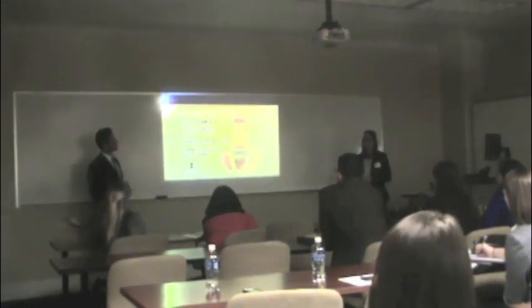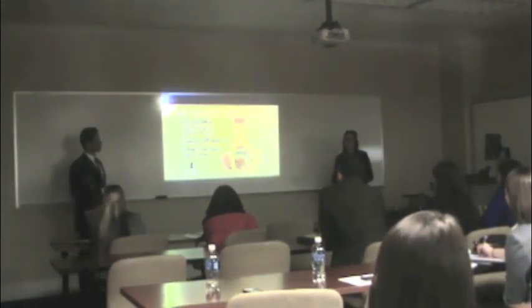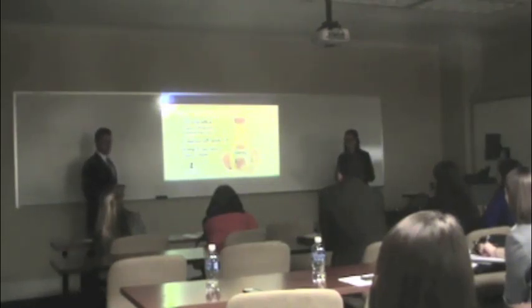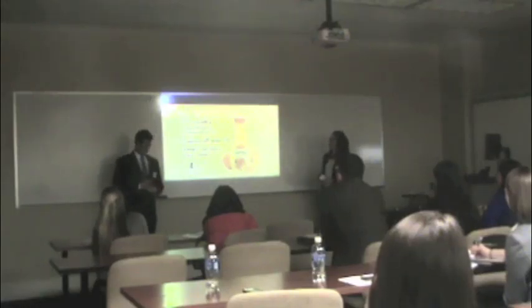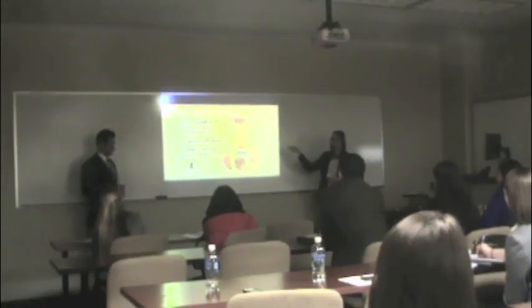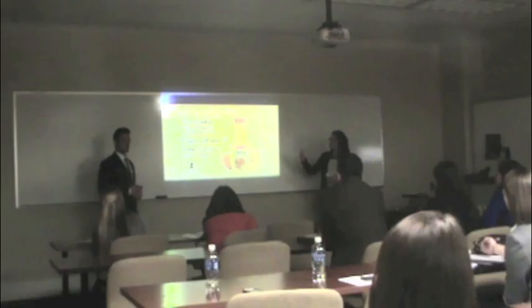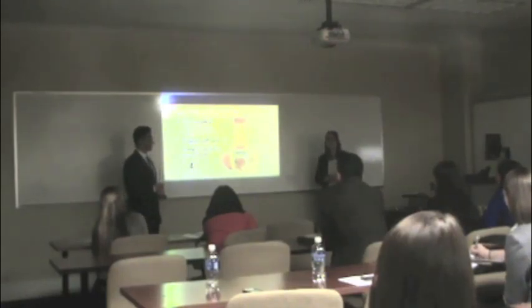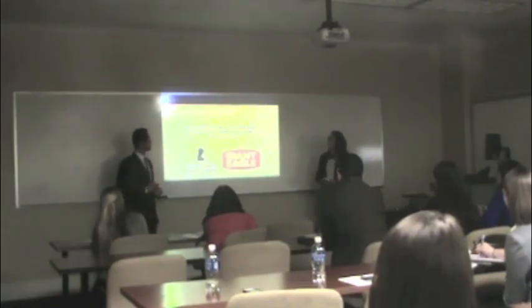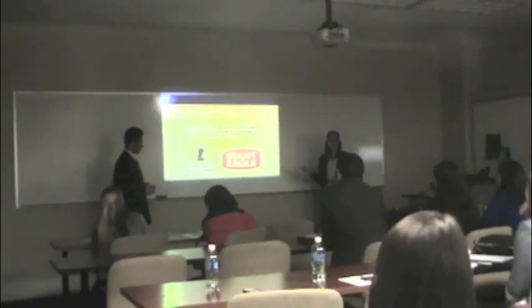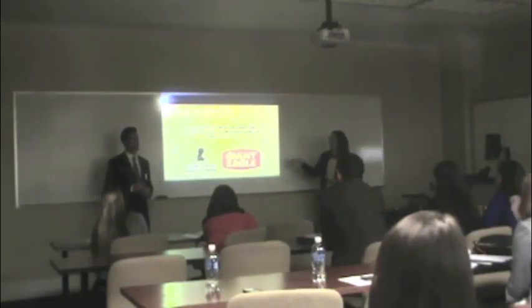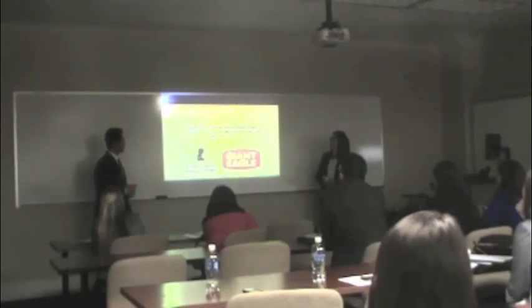So we developed 2 mock advertisements that we could display to our respondents, and then we could gauge their levels of involvement with a scale. So this is an example of our PT CRM. As you can see, it's saying that Tropicana will donate 10% of proceeds to a cause. And we chose a cause that was something that was well known because we wanted to make sure there was no confusion there. And then this is our second mock print advertisement that we made, and this one represents FG CRM. As you can see, it's suggesting that whenever you're checking out, you can round up to the nearest dollar to benefit St. Jude.